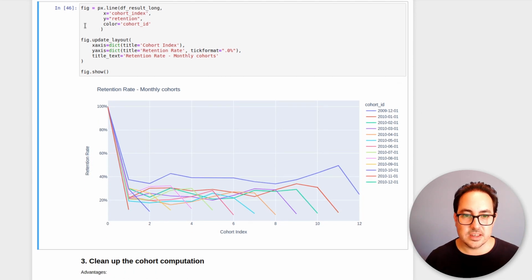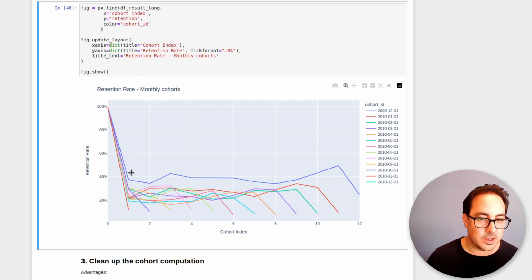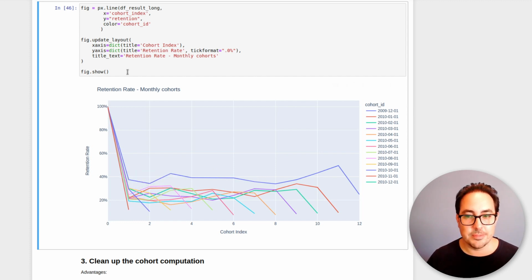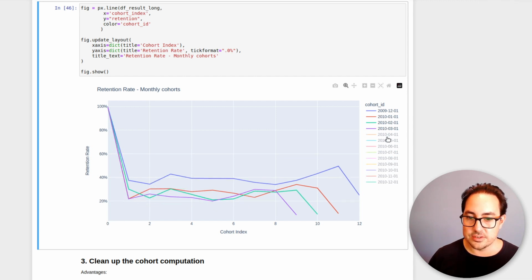And this is another way of looking at the same data. So it starts at 100 and it drops. This is kind of what we were looking at in this heat map, right? How it drops initially, and here you can remove a few of the cohorts, so it's maybe easier to look at the plot. But we see this big drop in the start.